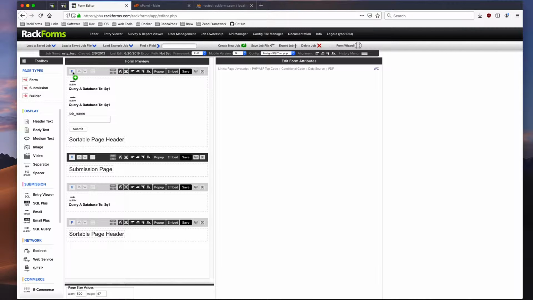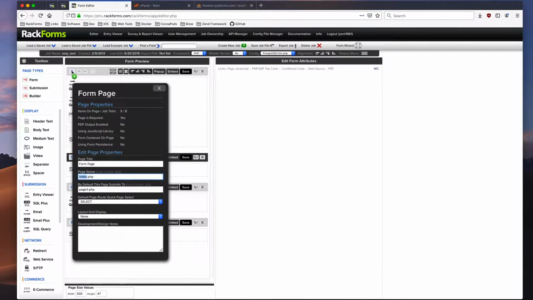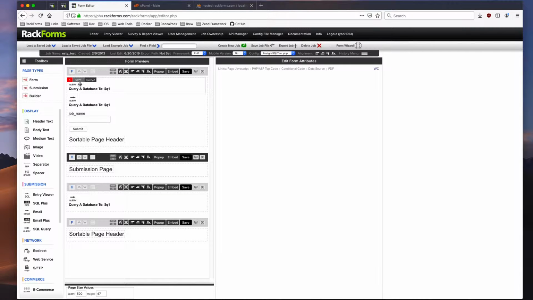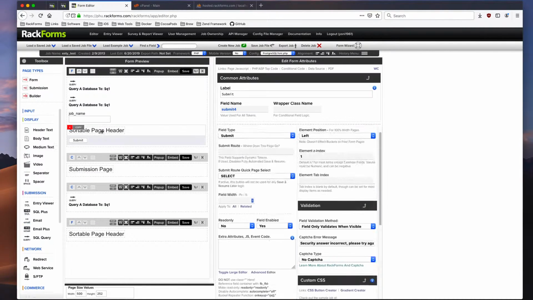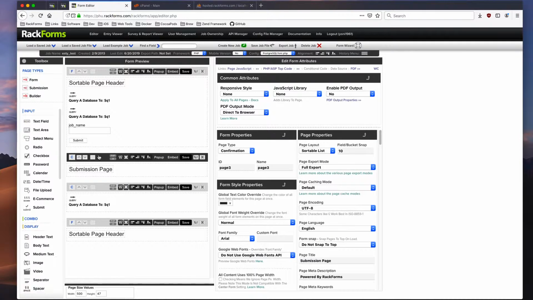And then what I do is I take the second pass. So pass 1 is I name all the pages of my job, and then the second pass is I'll say where do we go when we press submit on that page. Now in this case it's just a 2-page form, so I will say you're going to go to submit.php. And this way we can make sure that when I press the submit button, it's actually going to go to the appropriate, in this case, submit page right here.